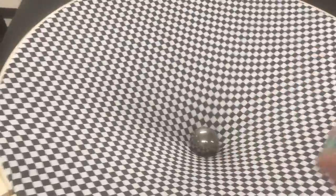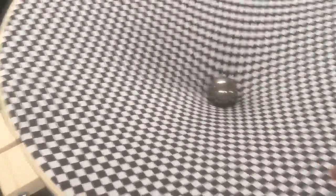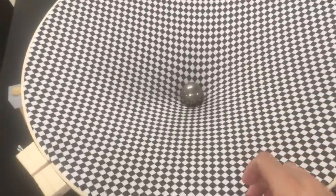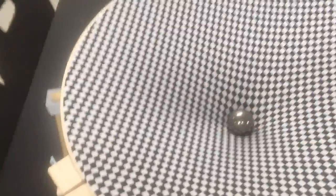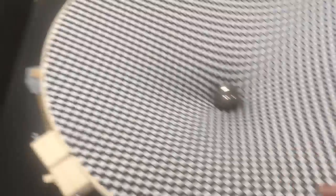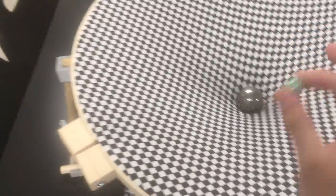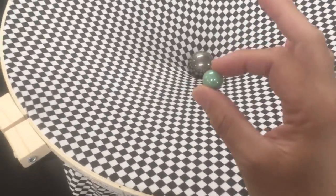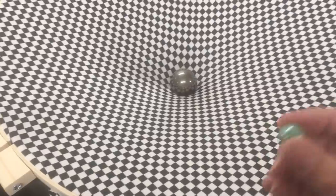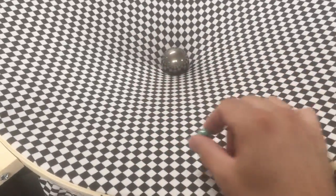This is a little marble representing a planet. Watch what happens when I just let that go — it heads straight for the sun. This is our model: that's the sun, this is the planet. This model works if this is the Earth and this is the Moon, or if this is the Earth and this is just a satellite moving around in space.